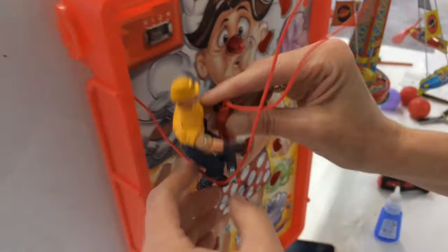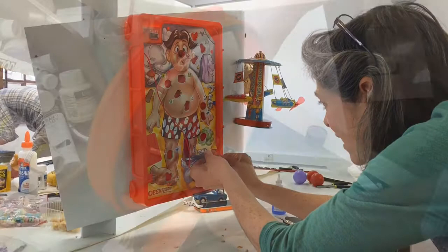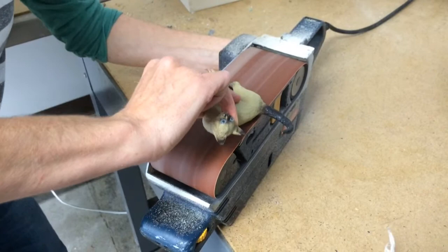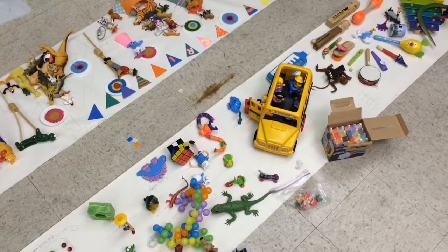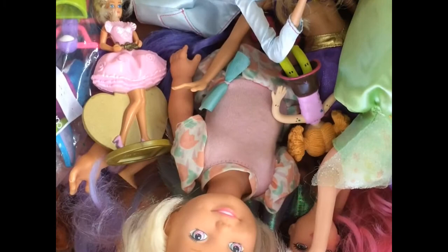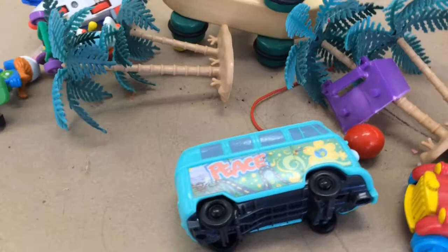The museum asked the community to donate used and loved toys, and we're attaching them to this metal ribbon using magnets — which is like taking fridge magnets to a whole new art form level. You get to just place and position the toys wherever you want, which I really like. When I'm doing my collage creations I generally work horizontally, but here everything is on the vertical and you don't know until the very end where everything should be. So when you have such a long canvas — 150 feet — it's nice to be so flexible.